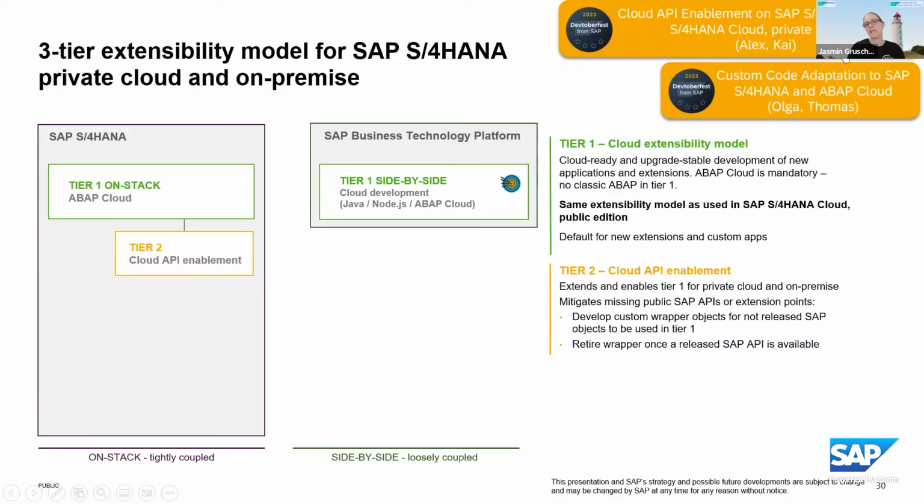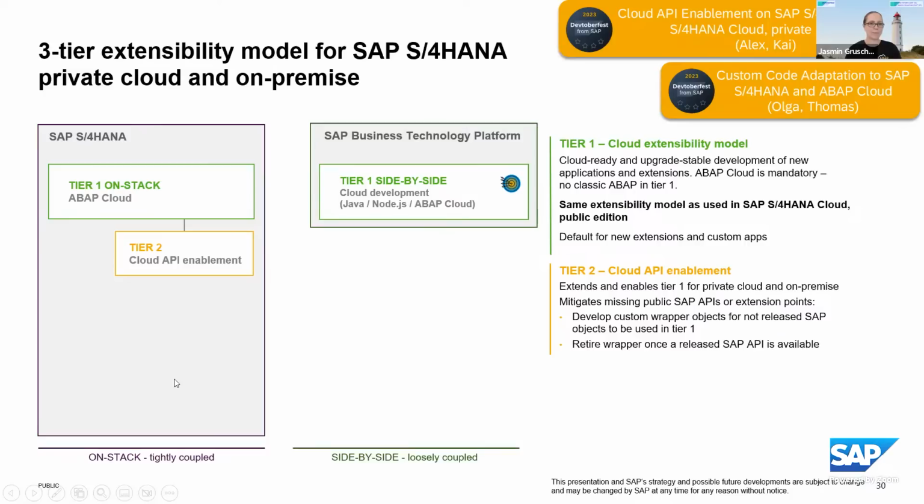There is a dedicated session by Alexander and Kai on the cloud API enablement for SAP private editions, SAP S/4HANA Cloud Private Edition. I recommend that DevTober session as well to hear about this enablement process. And of course, also the very good general session by Olga and Thomas on custom code adaptations to SAP S/4HANA and ABAP Cloud.